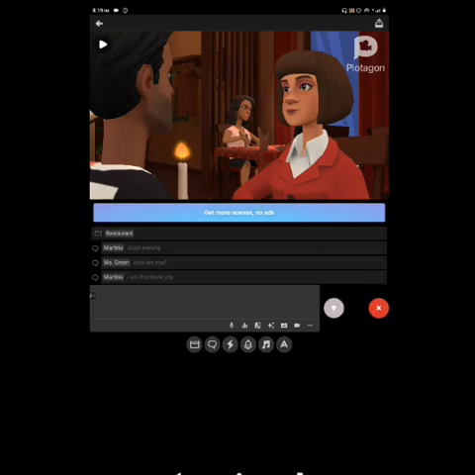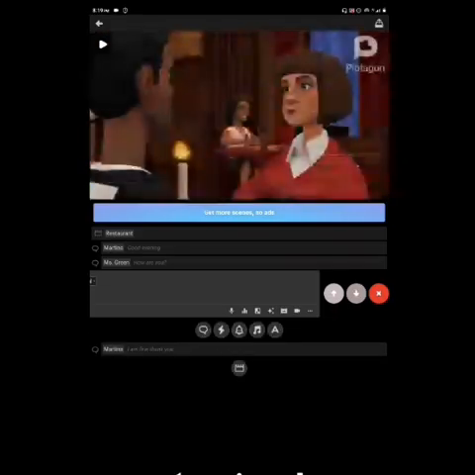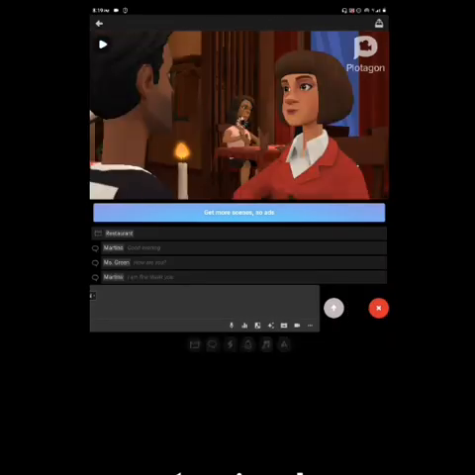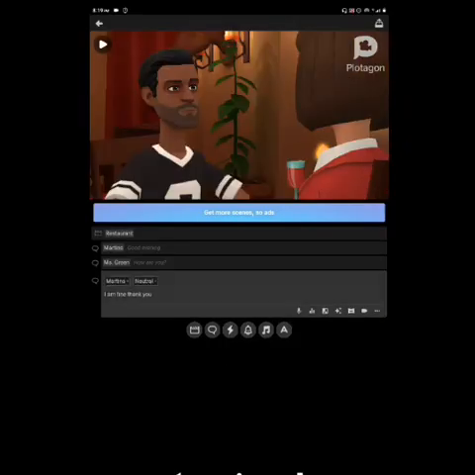There are three dots and you take the arrow up, so the conversation of Miss Green will go up one step. Okay, so if you want it to go up again, you click on the arrow up. If you want it to go down, you click on the arrow to go down. If you want to cancel the whole thing, you click on the X and then it's going to delete whatever was on that conversation line.